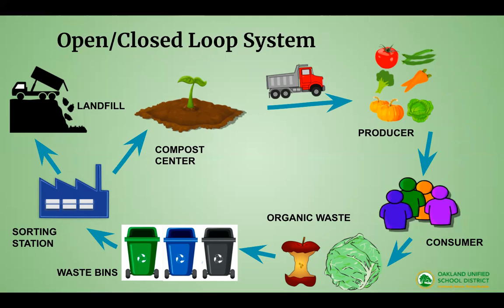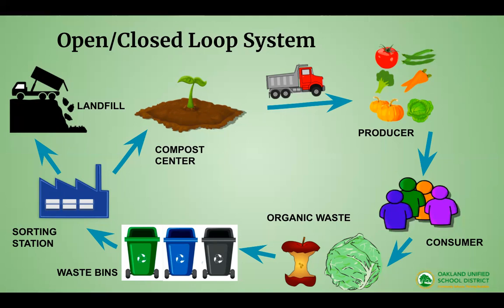This diagram shows how the system works when consumers sort their waste. The food comes from producers and feeds consumers. These consumers then sort their waste into the appropriate bin, which is then transported to a waste management sorting facility. If minimal contamination occurs, then the compostable waste is transferred to a composting facility. But if there is too much contamination, sometimes compostable materials may still end up in the landfill. Once at the composting facility, the green waste decomposes until it is a mature compost and is ready to be bought by farmers in the Central Valley and our community here in the Bay Area.